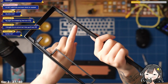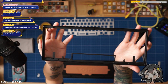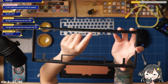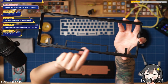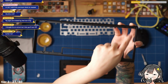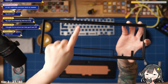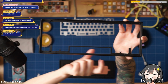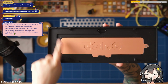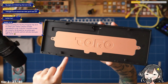These are for the gaskets that you would put in. So a total of 8. And they're all different lengths. So you can see it has 2 shorter slots on the left and right by the corners. In the middle, you see 2 longer slots. And then bottom, nothing on the space bar, but you do have it right by it. So you have the shorter ones on the corners, so it is symmetrical on the top and bottom. But then you have slightly longer than these corners, but slightly shorter than these top pieces right here and right here. Total of 8 points for the O-rings to go in. So you see corner, corner, corner, corner, long piece, shorter piece, shorter piece.